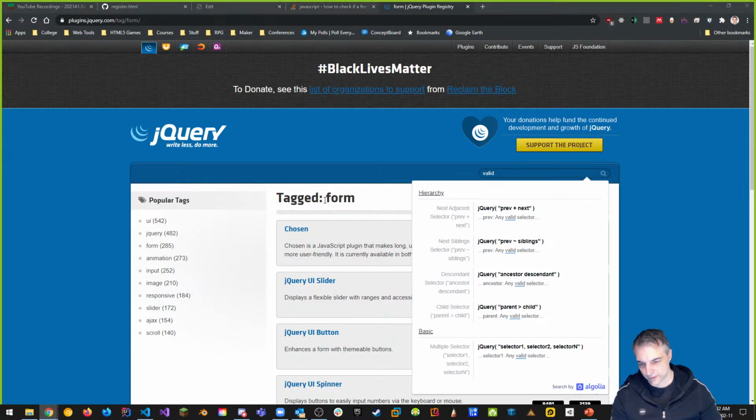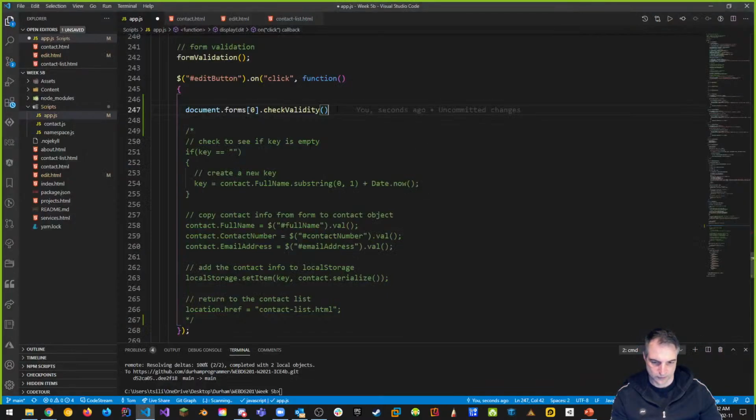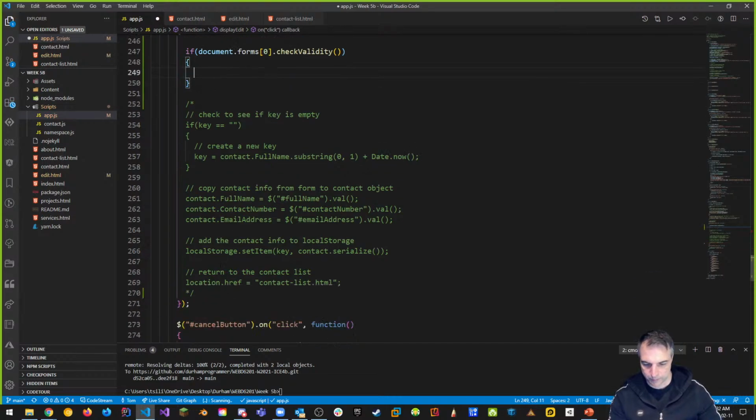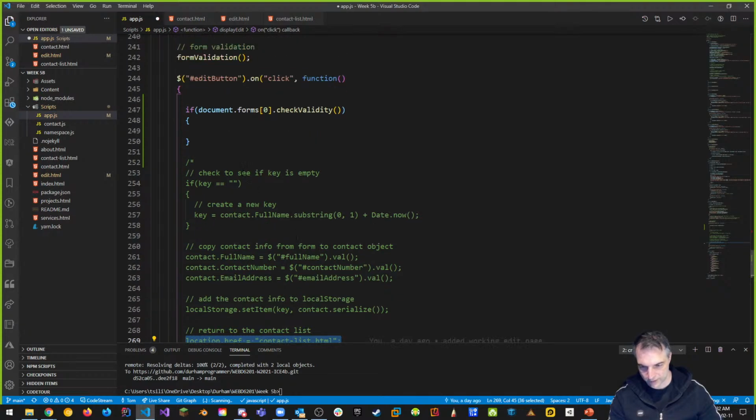So I recommend, instead of using something like that, just to make it easier, let's just do this, checkValidity, and see what happens. This will return a Boolean, true or false, if it's working. And I'm looking at the first form on the page. I can also do all forms if I really want to, but I want the first form, and I only have one on the edit page. So let's try this, and I'll do this little test. If the form is valid, if I return true, then and only then do I want to allow my button to be pressed to go forward into this location. That's what's causing me to move, this thing here. So let's see if this works.